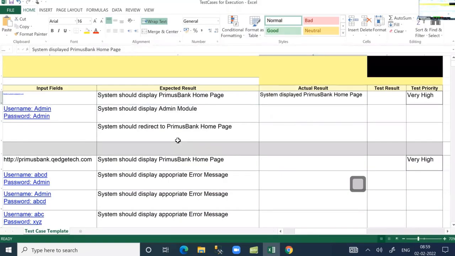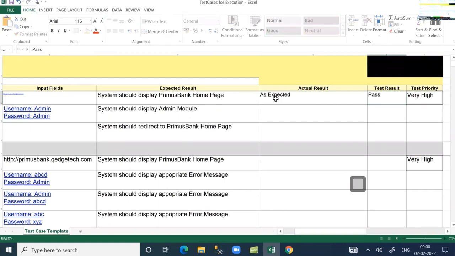Actual result as expected. Can I write like this? What is the column label? Actual result as expected. Why repeat the same story once again? Make it simple: actual as expected.